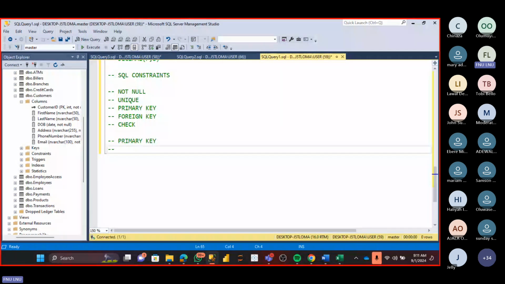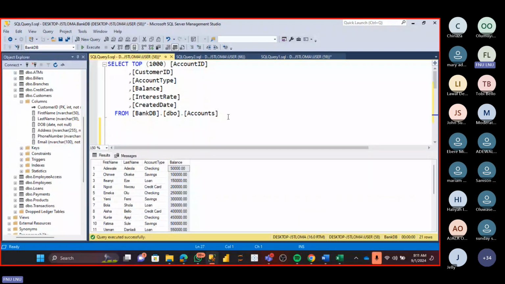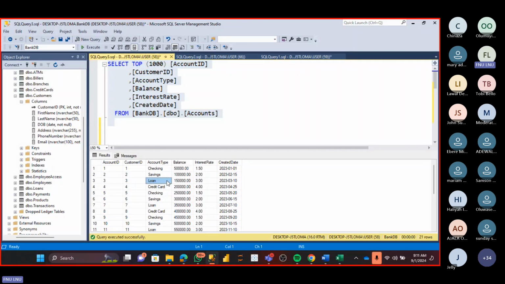Like I said before, the primary key in one table typically corresponds to the foreign key inside another table. This relationship is very crucial for maintaining referential integrity, as it ensures that the values in the foreign key column match the values in the primary key column.